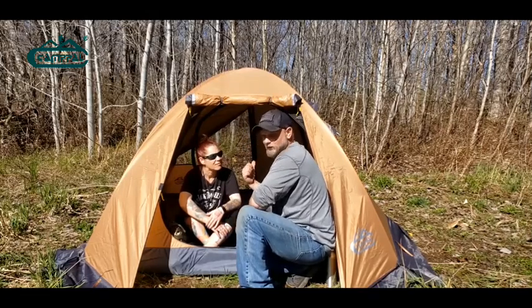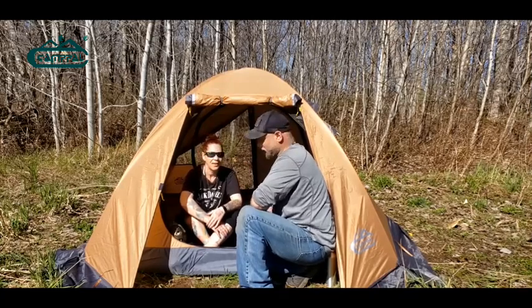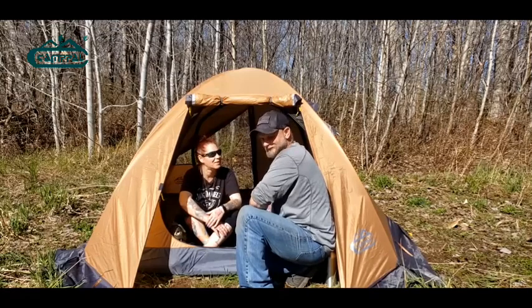Because right now inside the tent, it's hot. It's probably like at least 20 degrees in there. It's hot in here. And the door is open. Yeah.